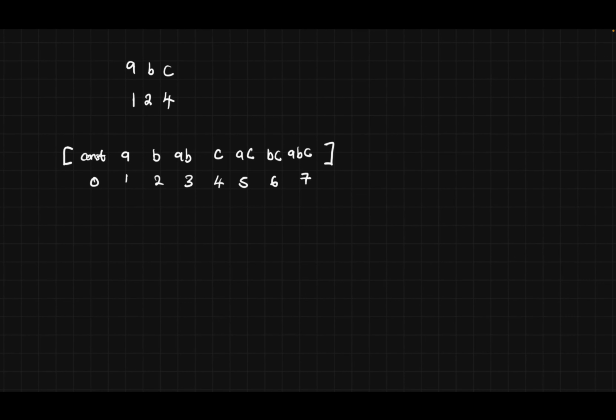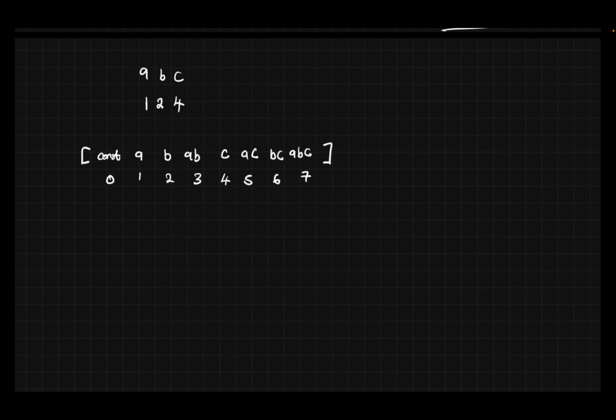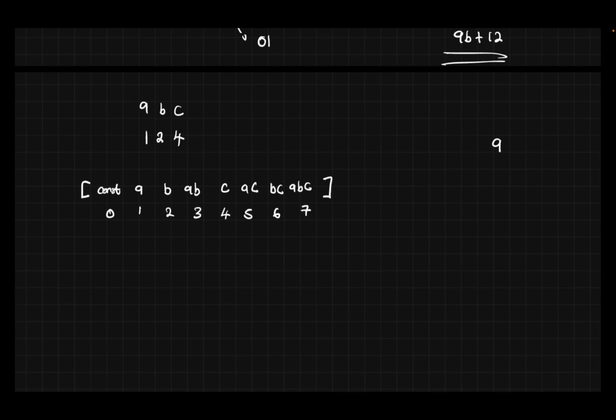The easier way to do this is to start with the possible combinations first, then you insert them into the appropriate spots. So you start with what? A. And then you figure out where to put A. A is 1, right? So for the singular variables, you know exactly where to put them. So B is going to be 2, and C is going to be 4.